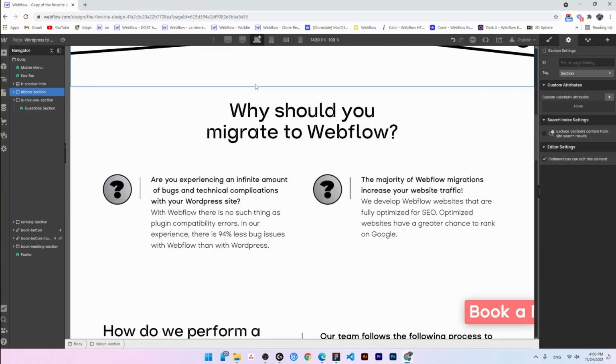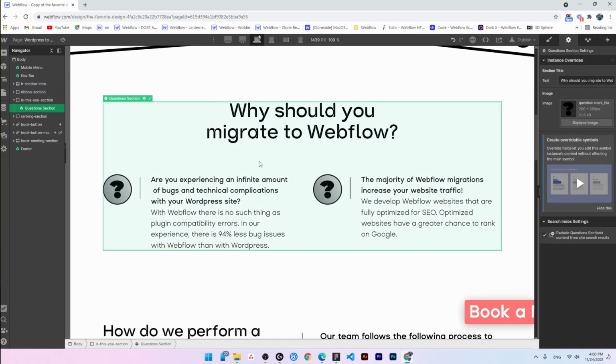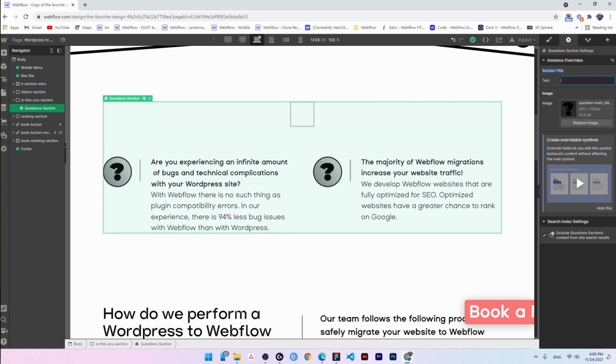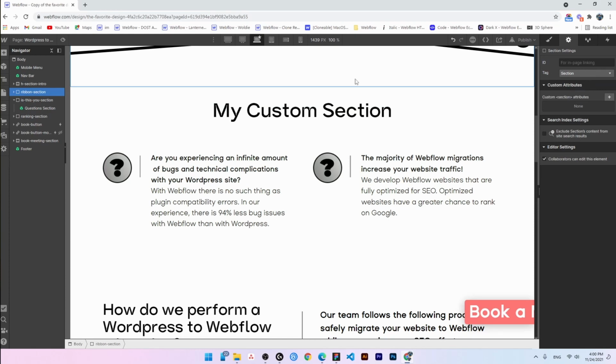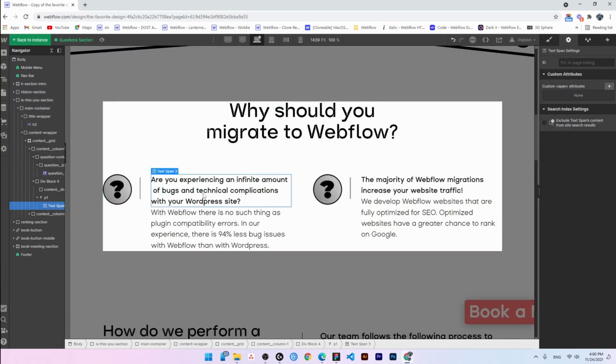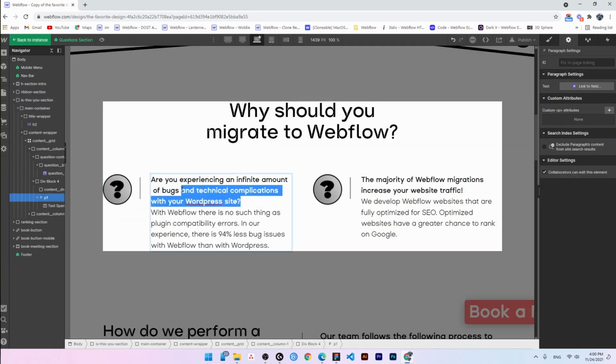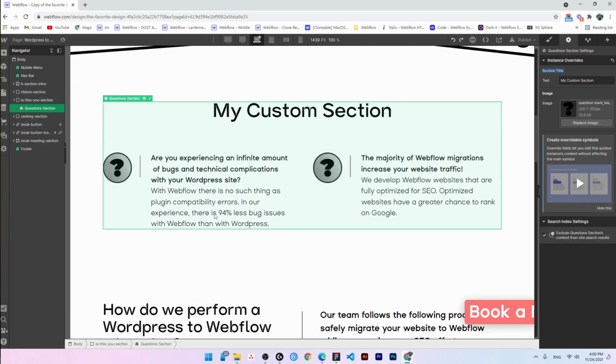And basically, the client can now click on it, and on the side, by clicking on the gear, have those input fields that he can change. So now he can go here and say, my custom section. He doesn't actually need to go in and change the values directly. The client can literally just click on the symbol and edit everything in the input fields on the side. So that's very practical.